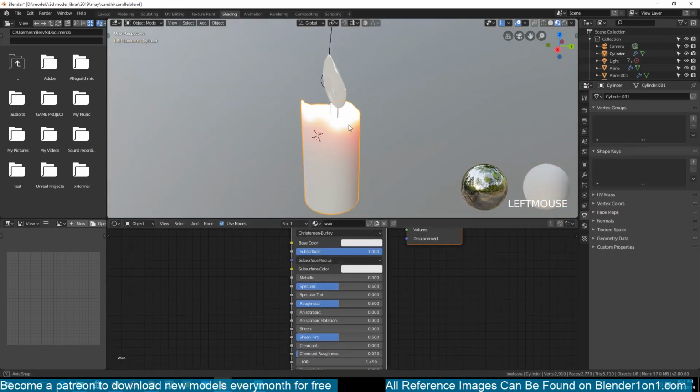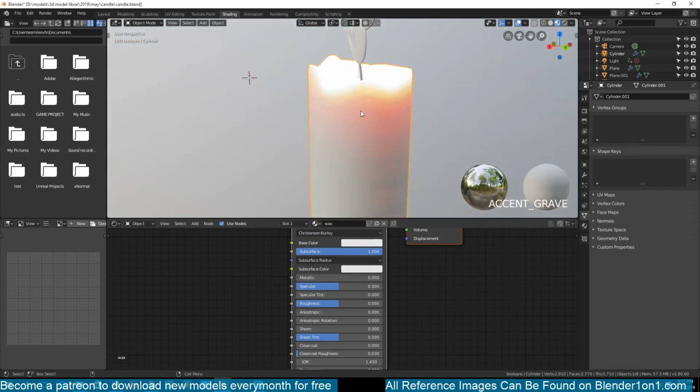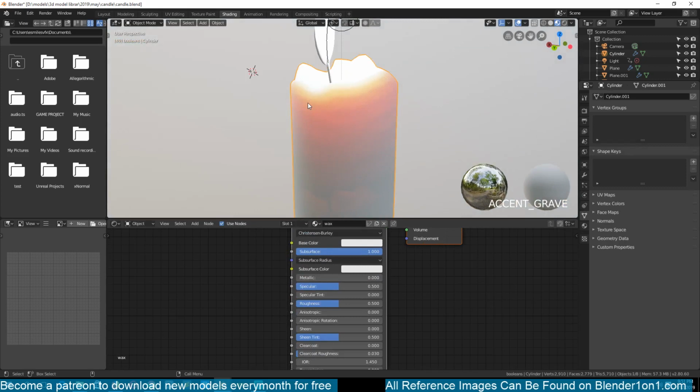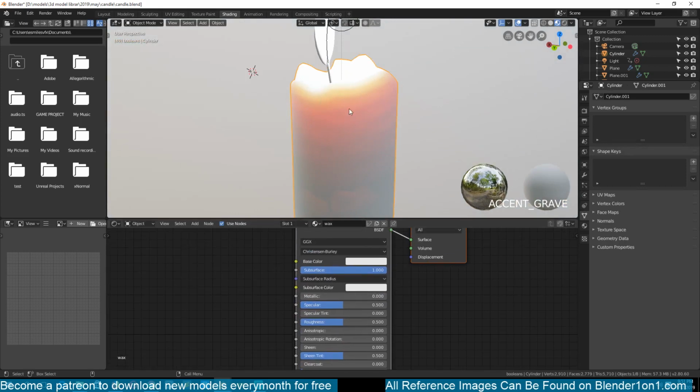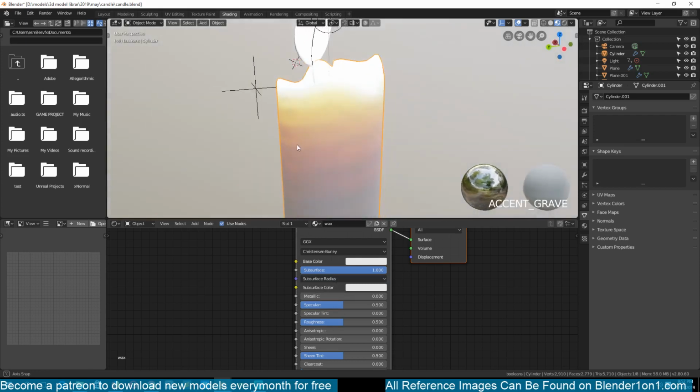It also has a reddish feel that I don't want. It's more like skin. To change the color that you see on the inside, you just go to the surface radius and you see 3 values here. The first one is representative of red, then green and blue. When you touch the red part, you'll see that we are increasing the red within our candle. If you want to reduce it, you just reduce it like that. Here is green, if you want more green in your subsurface scattering, and here is blue. We want kind of orange, something like that.